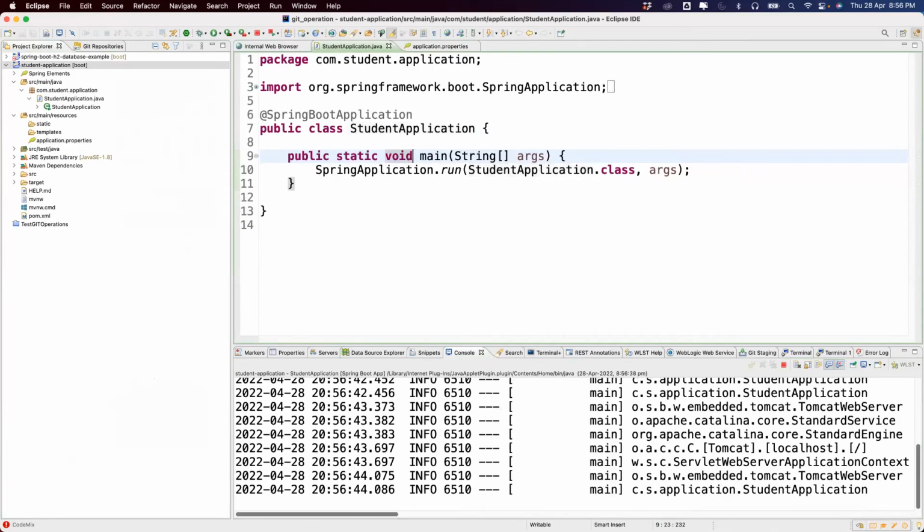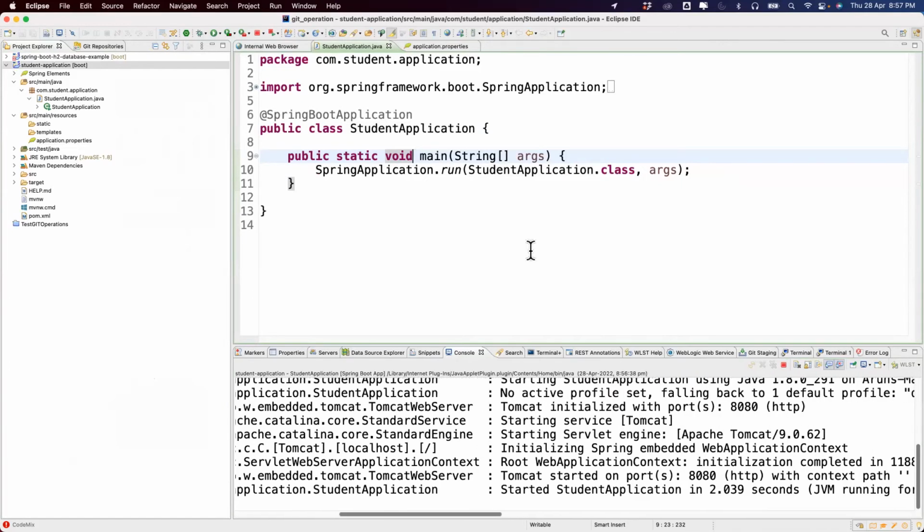See, now the application started successfully. Student application.